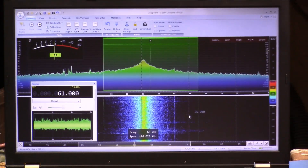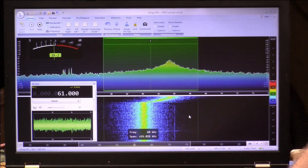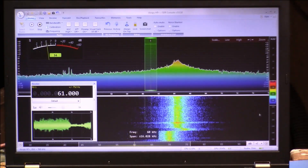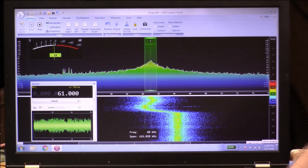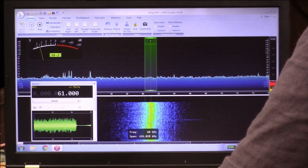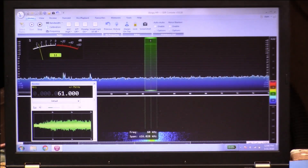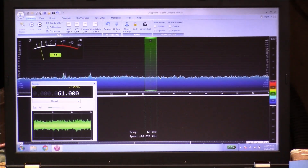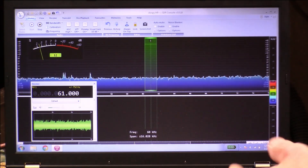It's like S9 right now. I'm going to disconnect the capacitor and run over to the LCR meter to measure it. 499 picofarads. Let me pause here and see if I can find a silver mica capacitor that's in the neighborhood, because that's your next step — you don't want the variable cap hanging out of your antenna.